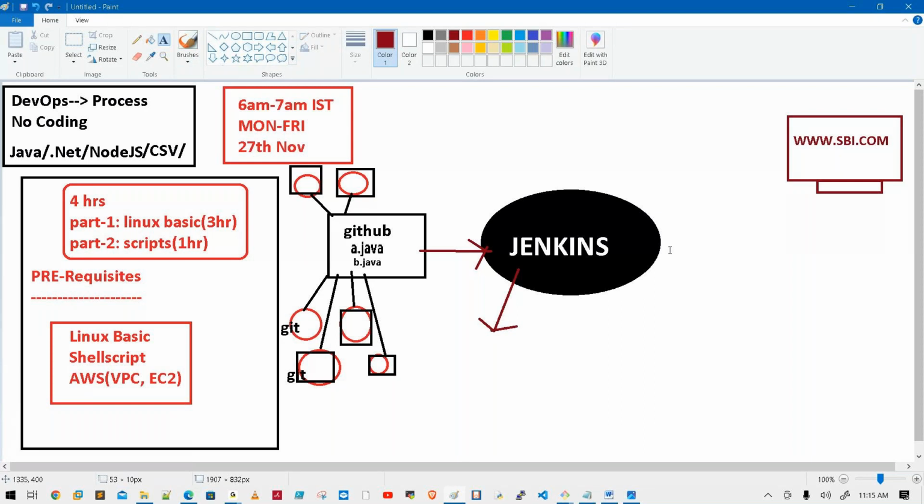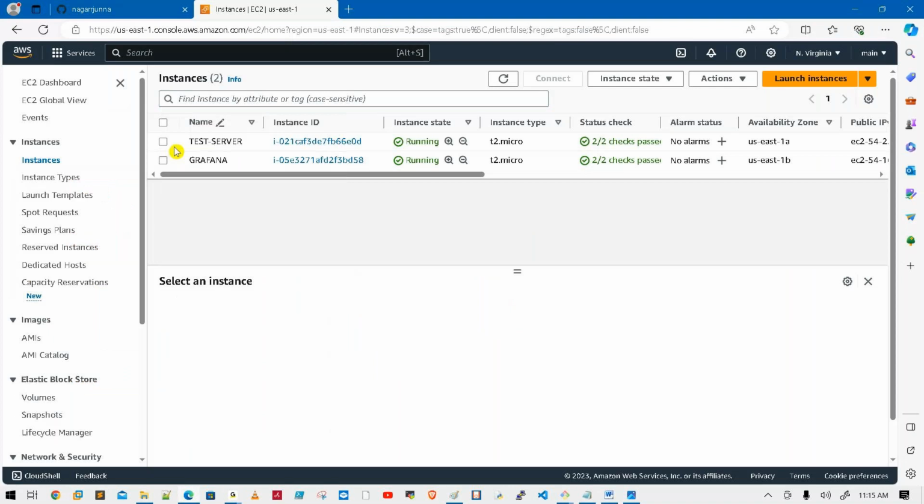Slowly observe. You're writing some code. You have to inform your Jenkins. You will write a pipeline or create a job: Jenkins, go and bring the code, every 1 minute or whenever something is modified in the repository, whatever conditions you provide. I will show you the Jenkins server also. Just hold on; in the flow, you will get the clarity.